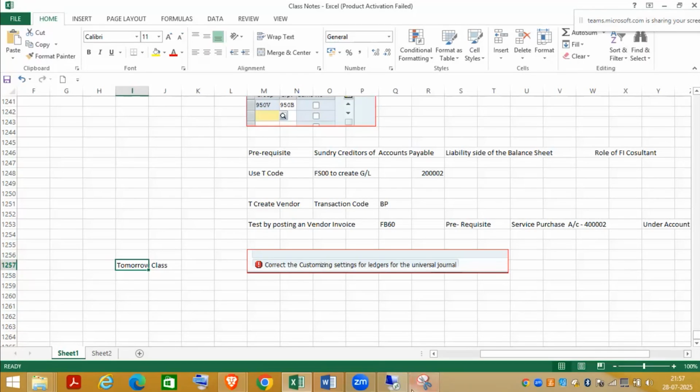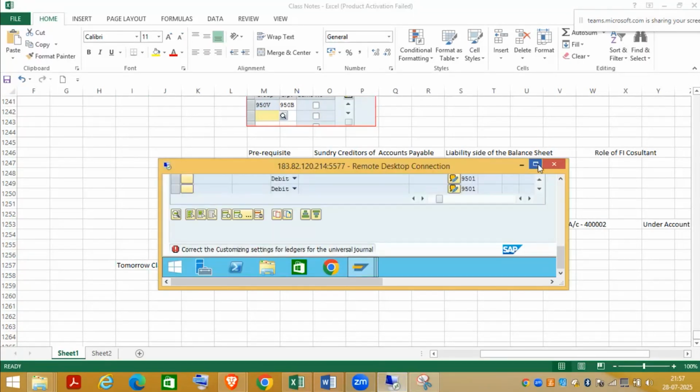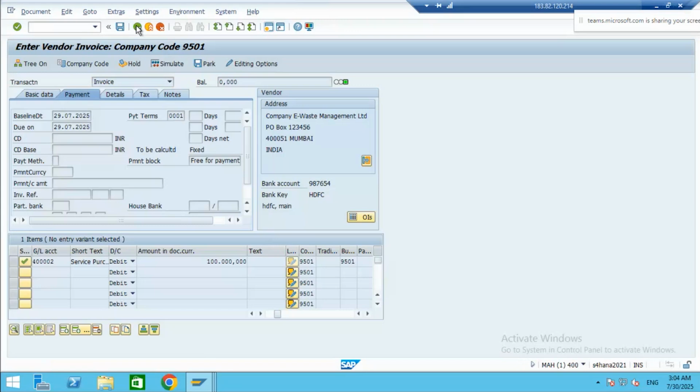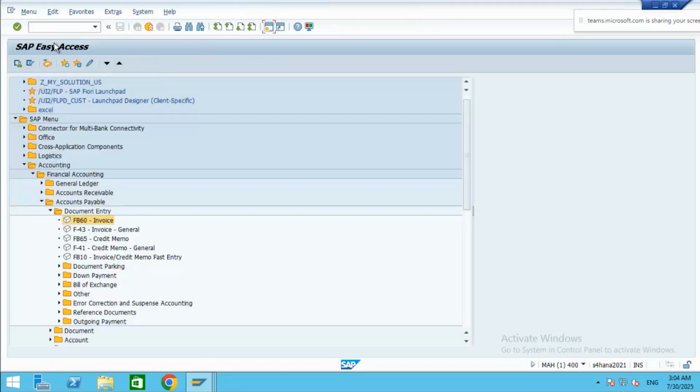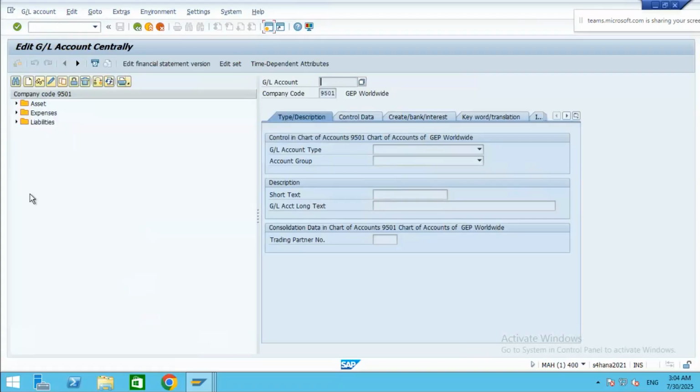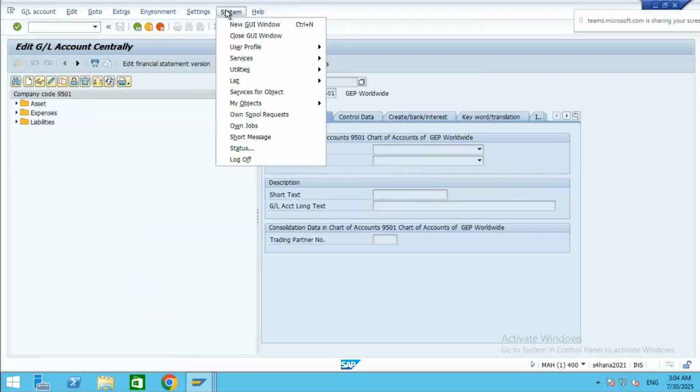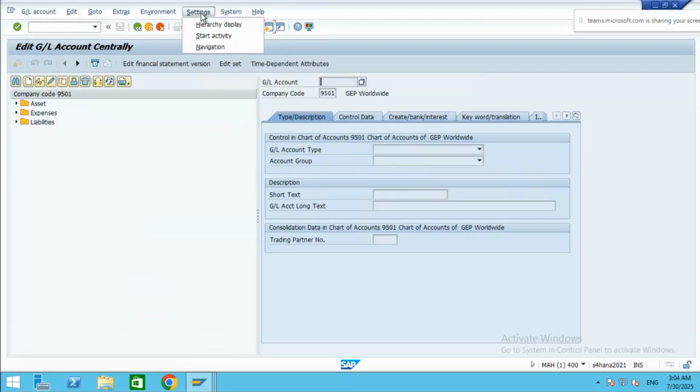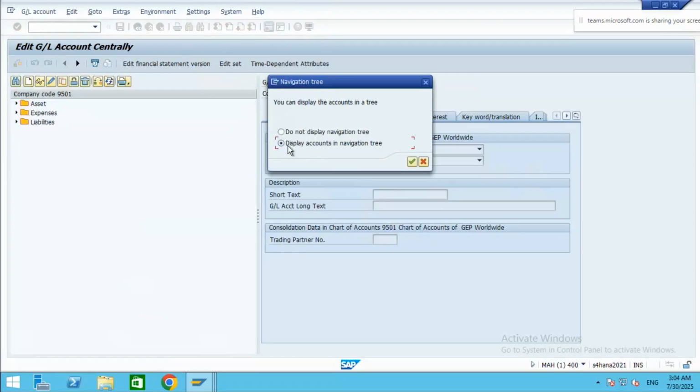Okay. Now, there's a gentleman having a problem. What is the problem? The folder is not appearing, the one you showed earlier in the GL master. When you're going to FS00, you are not getting it, right? Yes, sir, this function is not coming. See, if you go to settings, you go to hierarchy display. Here it says display accounts navigation tree. This is the navigation tree. It is set to display selected.